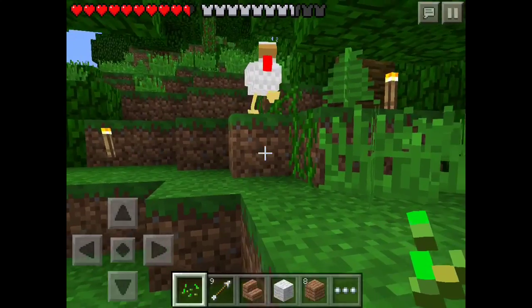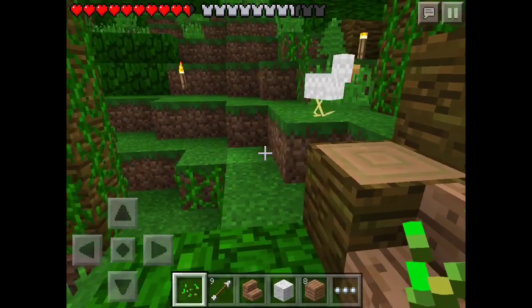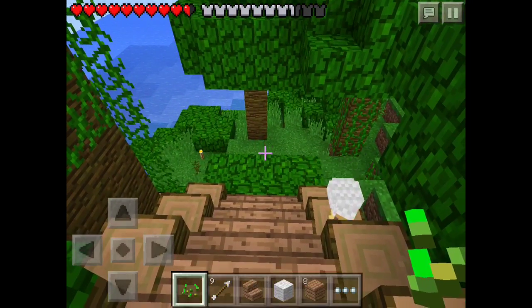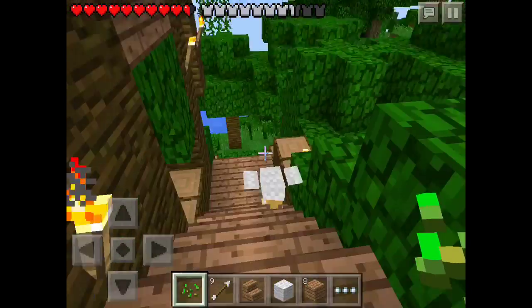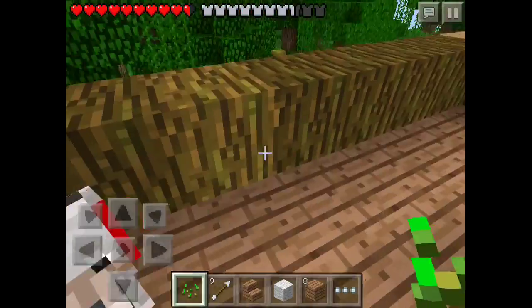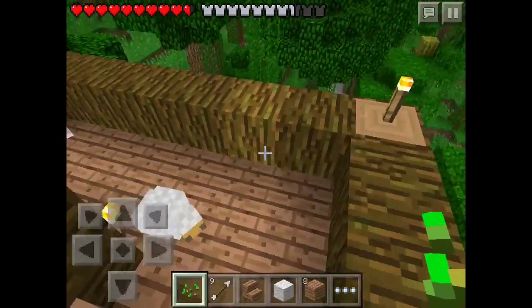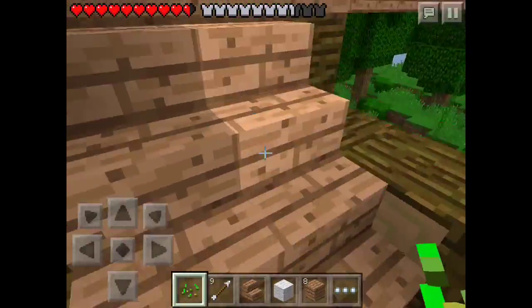Do you want this seed? Do you want this? Come, follow me. Man, come. Don't make me kill you. Come. Bruh, this job is boring, man. So, yeah, we are doing. Okay. Yes. I was actually falling, so.